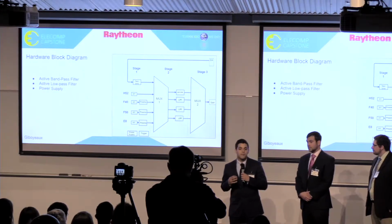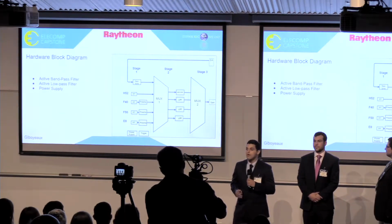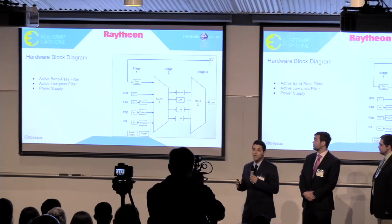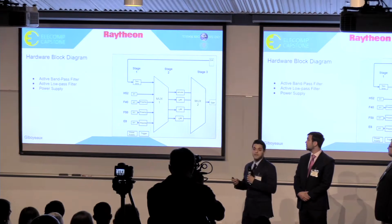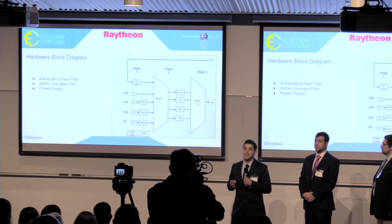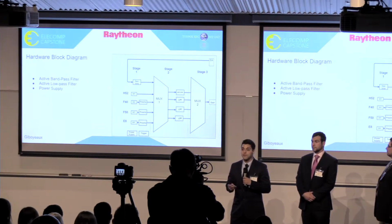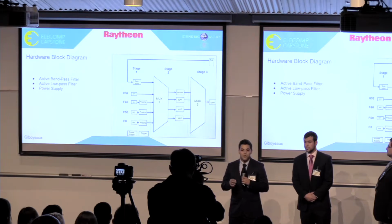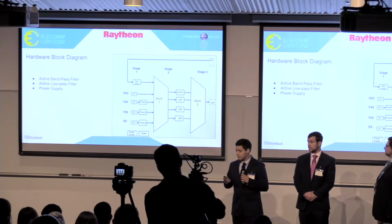For the hardware section of the project, I started by defining the function characteristics and designing the block diagram. From this block diagram right here, you can see that the hardware section is divided into three main stages. Stage 3, which has additional gain to the signal. Stage 2, which is composed of 3 active low-pass filters and an amplifier circuit. And Stage 1, which is composed of 4 active bandpass filters and a test tone. The hardware section also needed to provide power to the FPGA as well as all the analog components of the system.